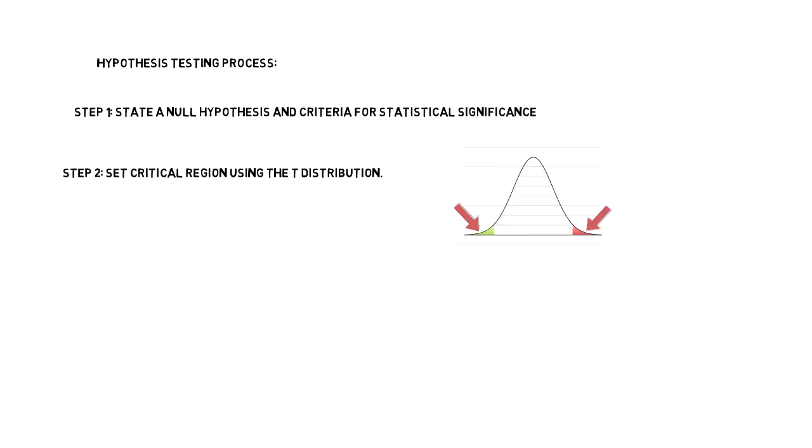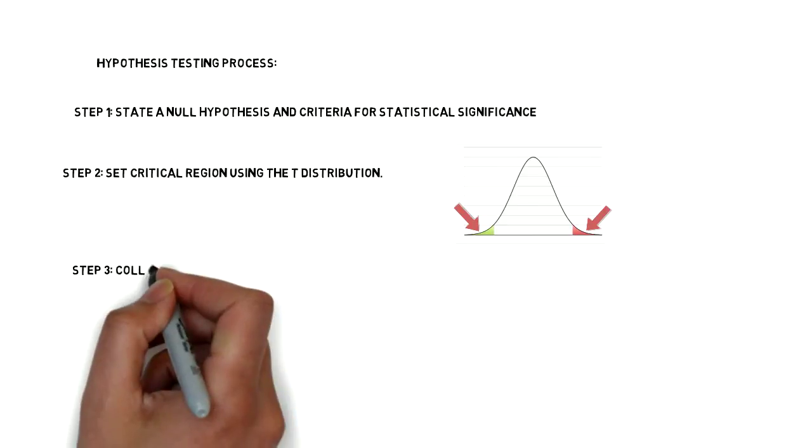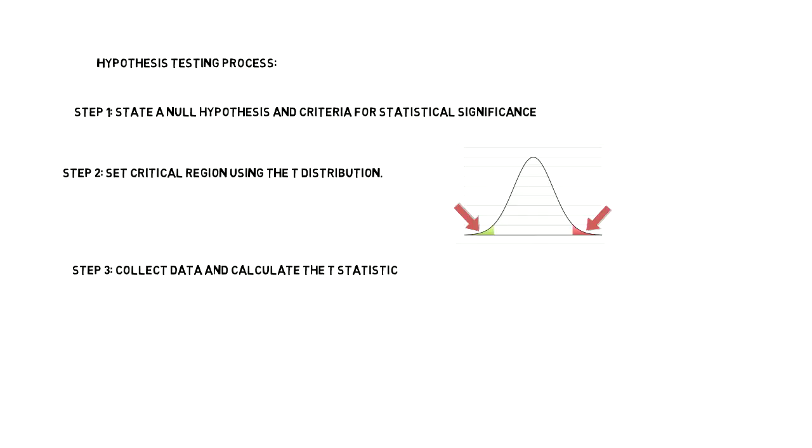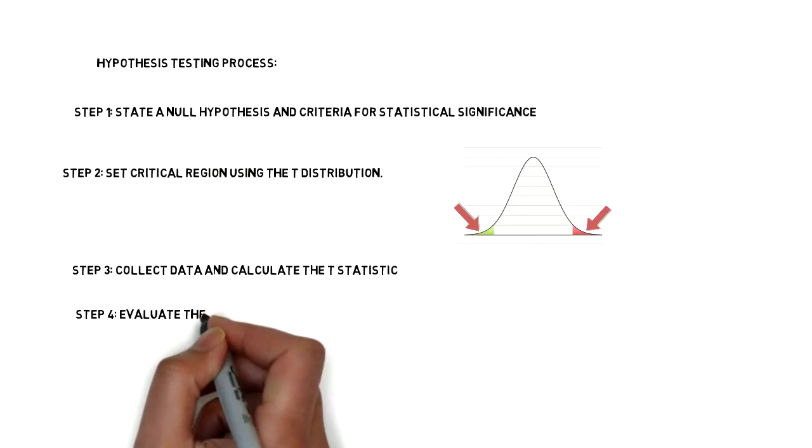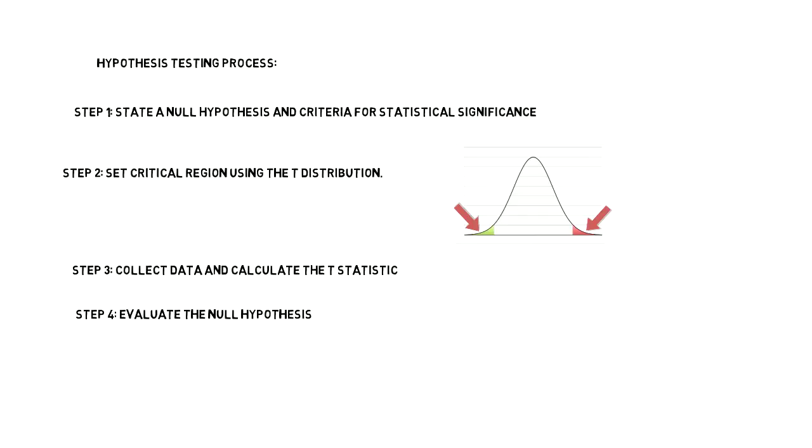Step 4. The null hypothesis is evaluated. If the t-score you calculate exceeds your critical value and can be placed in the reject region of the t-distribution, you will be able to reject the null hypothesis, as shown by the colored tails in the figure. If the t-score you calculated does not exceed your critical value, then you will be able to accept the null hypothesis, as shown by the uncolored area in the center of the distribution in the figure.